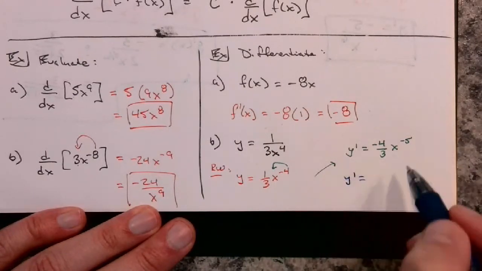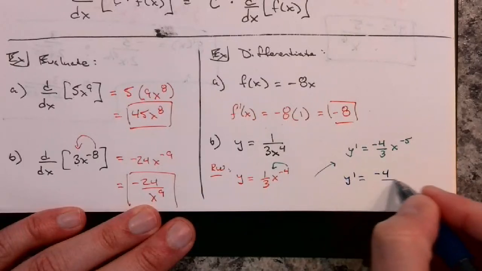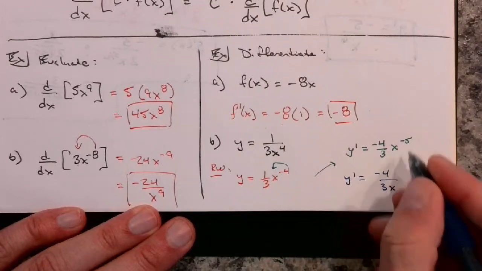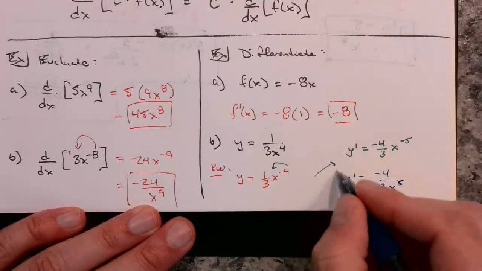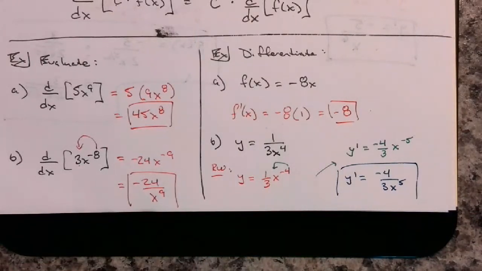And then once you have that, we have y prime equals, simplifying this. So if I said do not simplify, you could leave it there. Simplifying this, the negative 4 is still in the numerator. The 3 is still in the denominator. The x to the negative 5, the negative exponent tells you to move it to the denominator, make the 5 positive. So you end up with y prime is equal to negative 4 over 3x to the 5th. And that negative can be written right out in front of the fraction. Just make sure there's only one negative sign there.